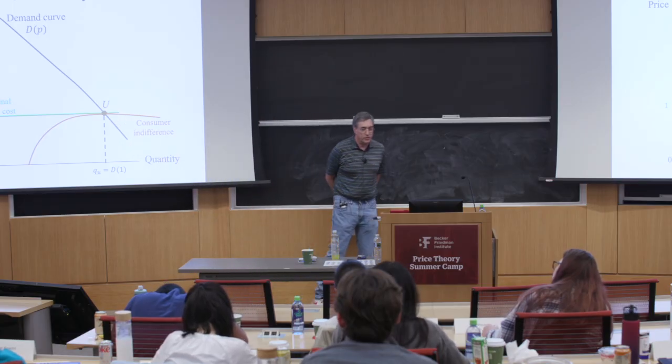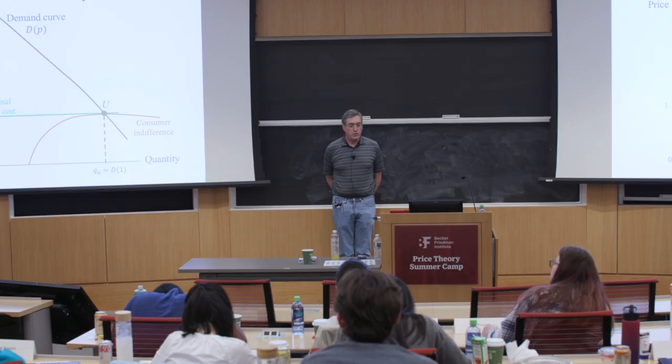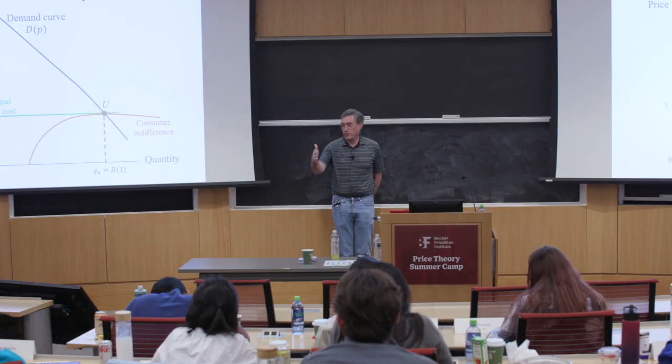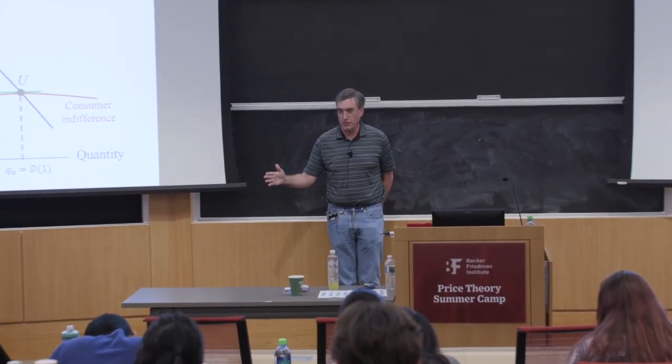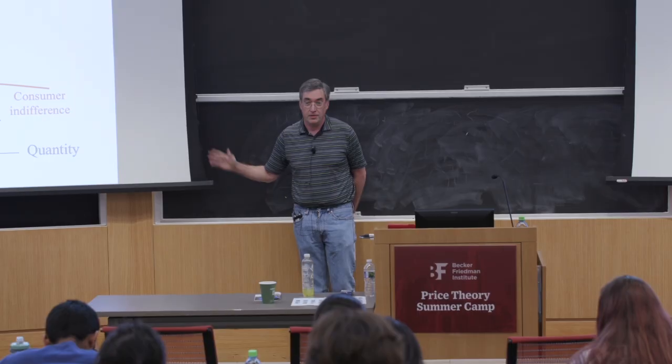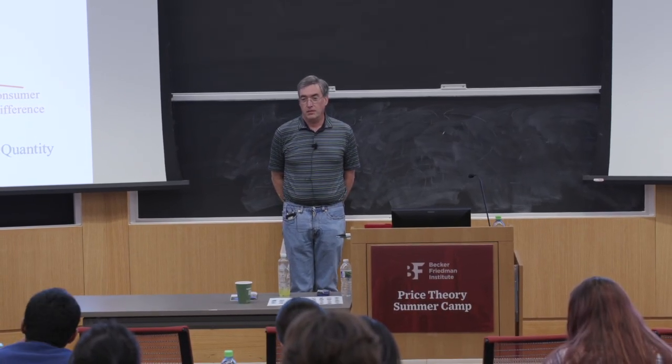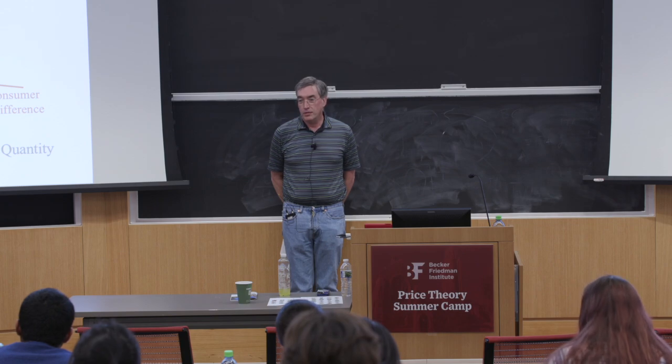And the more direct result that we're going to use is to move the consumer, and Murphy is going to do this tomorrow as well, to move the consumer off his demand curve a little bit. It's pretty easy. You were asking before, and we were saying, well, you have to bribe the consumer to get him to do something different. You don't have to bribe him much to make a small change, because he's at more or less indifferent anyway.